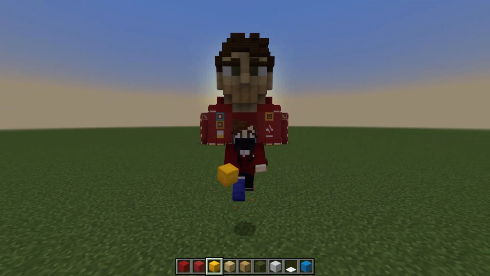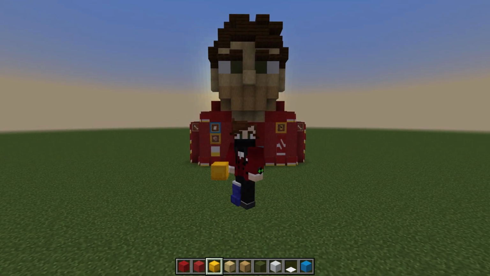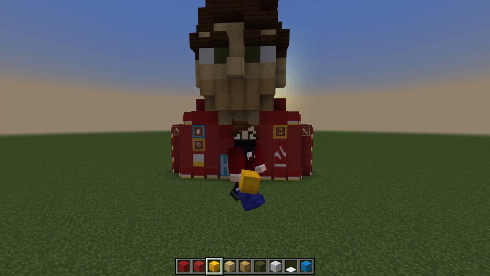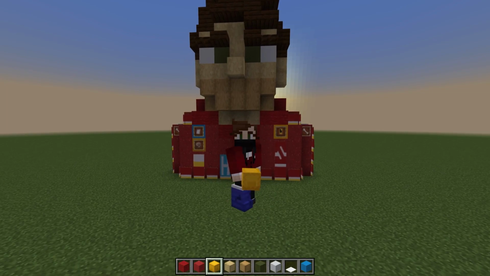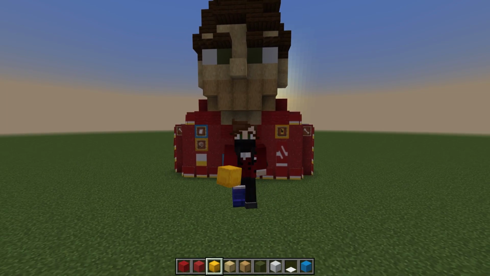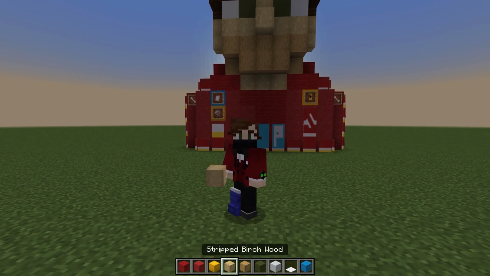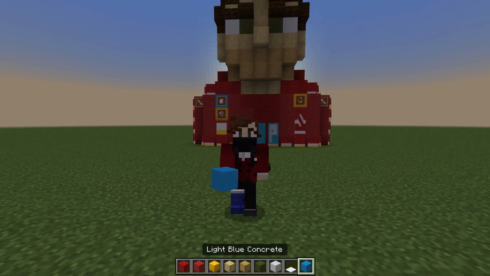Okay then guys, so we can make a start. We're going to start with obviously Charles's body and his face, but we're not going to do the hair and the sponsors and stuff until afterwards. I feel like if we get the basic shape done, then we can work on the detailing afterwards. We'll take ourselves firstly some red wool, of course, some red concrete powder, a shulker box in yellow, stripped birch wood, stripped oak wood, green terracotta, white concrete, white carpet, and light blue concrete as well.